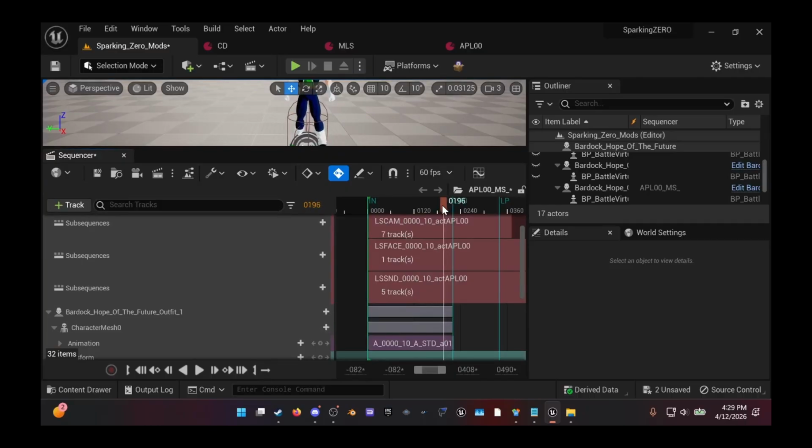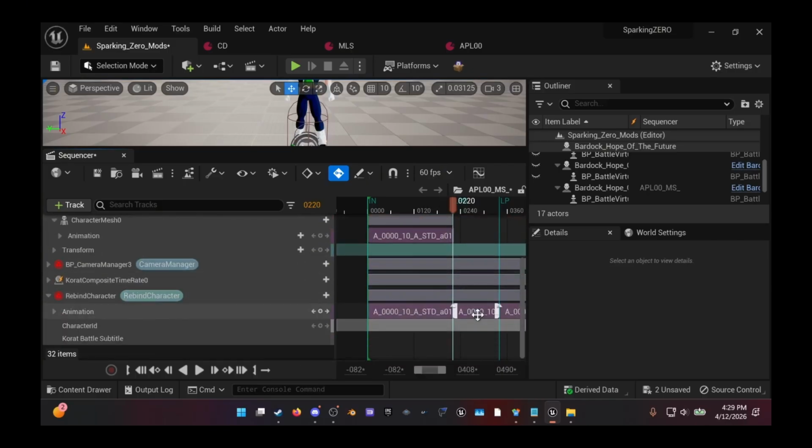So one thing I'm doing is I'll left click on the sequencer and use the arrows to go along it until I see the character break at the end. Once I see the character break at the end, I'll move back 1 so the character fixes. If you see, I move up 1, break, fix.